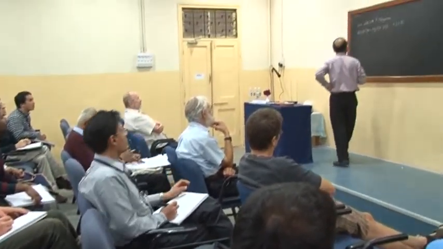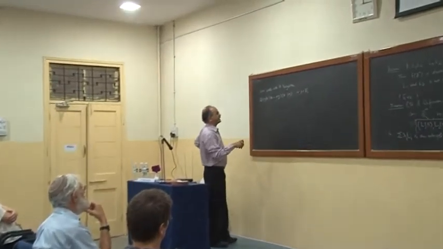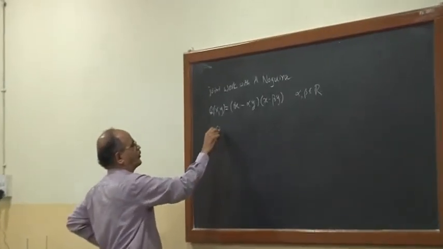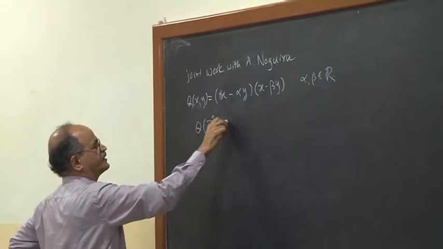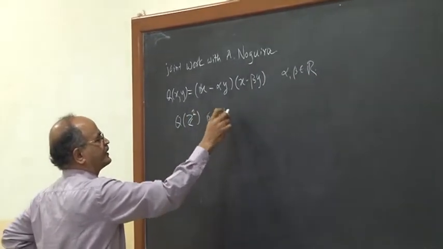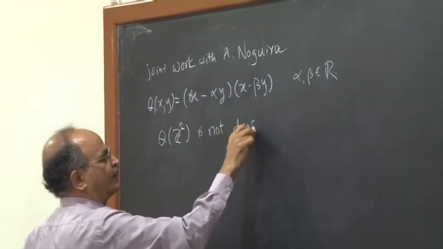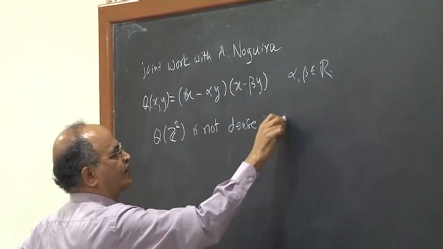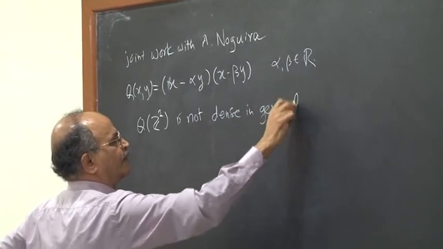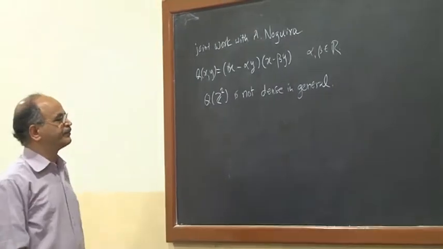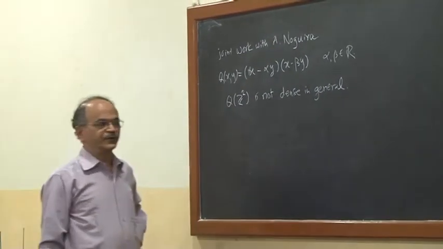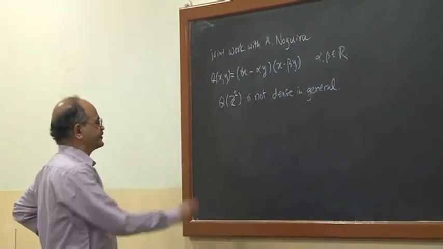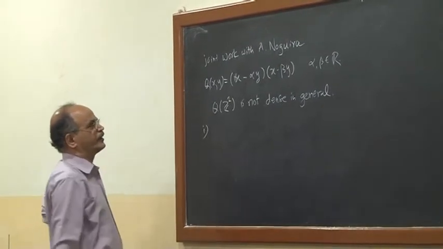Now we all know that the analog of the Oppenheim conjecture doesn't hold for n equal to 2, and so we know that Q of Z2 is not dense in general. Maybe good to recall some cases or issues that are involved.